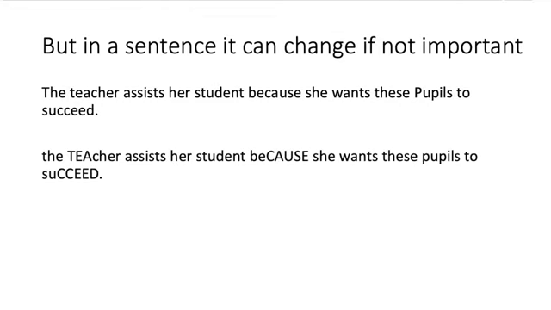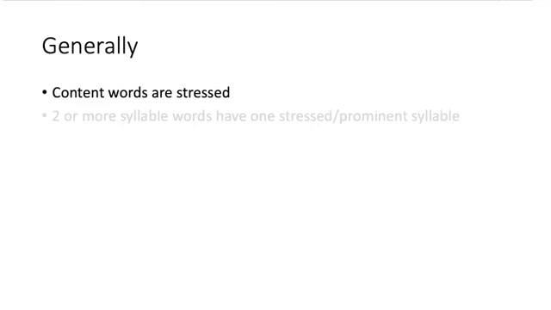The teacher assists the student because she wants these pupils to succeed. With this word stress exercise, you also need to keep in mind that it's not natural. It is an exercise in stress. So generally, when we think about the stress, there are content words, which are stressed, 2 or more syllables. They usually have 1 stressed syllable compared to the other.